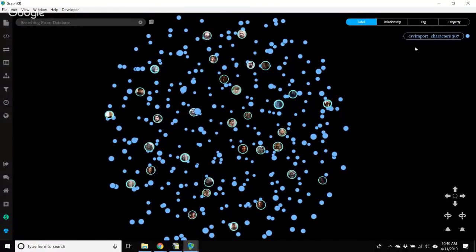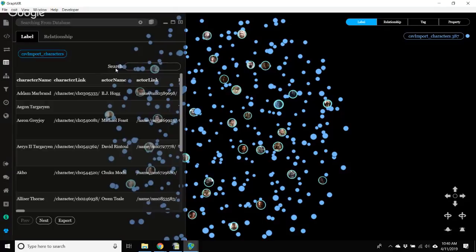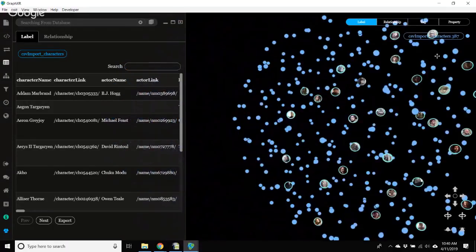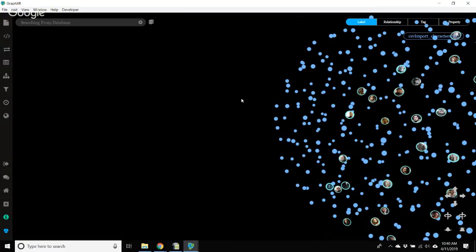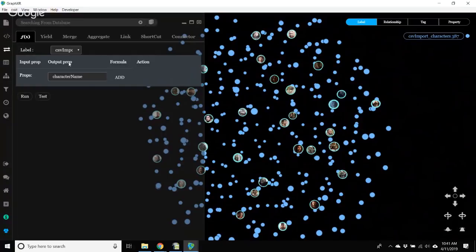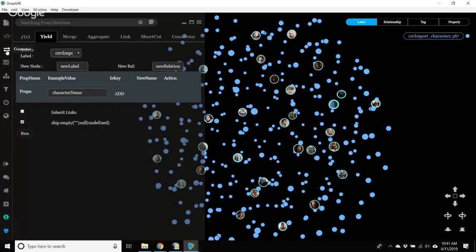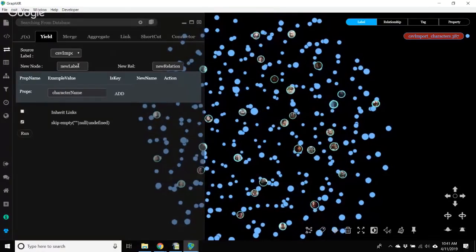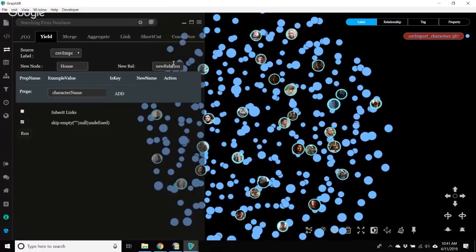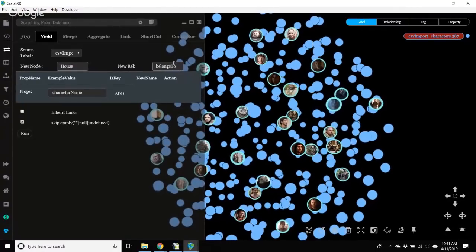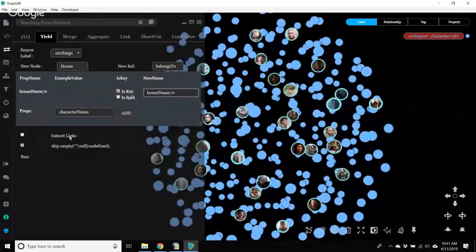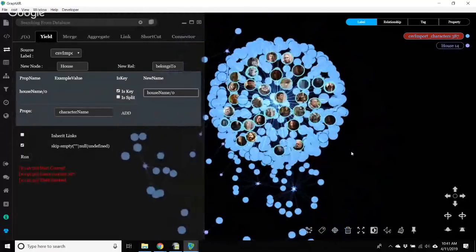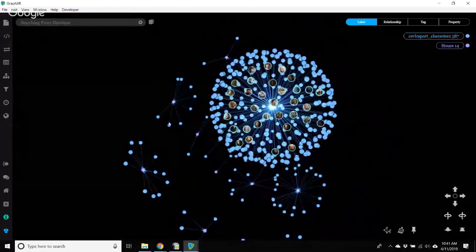So, okay, great. Now we have a bunch of nodes, but looking at the data here, we have a lot of potential connection information. For instance, the house affiliation is a good place to start. So I'm going to go to our graph connector and operations, and select these nodes I just imported. I'm going to create a house node, relationship belongs to. And I'll select house name as the property, and it's a key property, so I'll just click that.